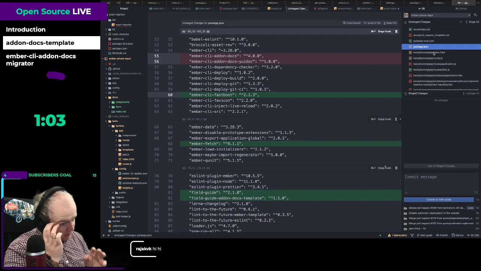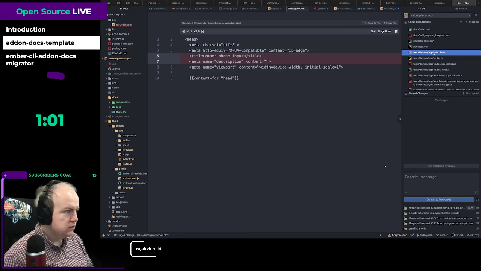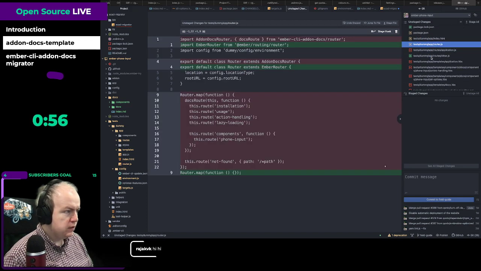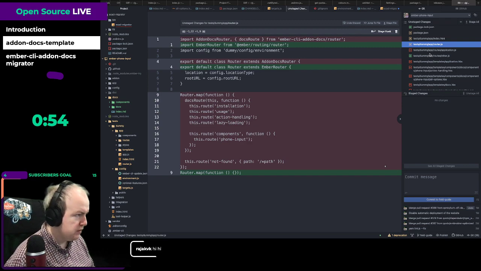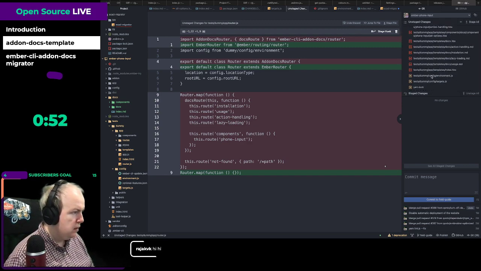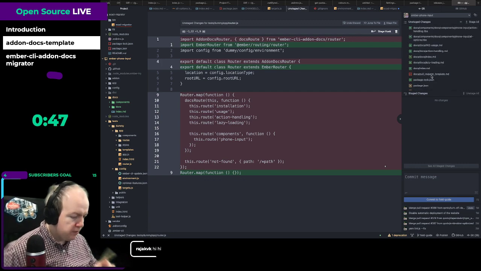These are the changes that I needed to manually make to get this to work. There's a whole bunch of stuff, and we need to make this automatic, not manual.